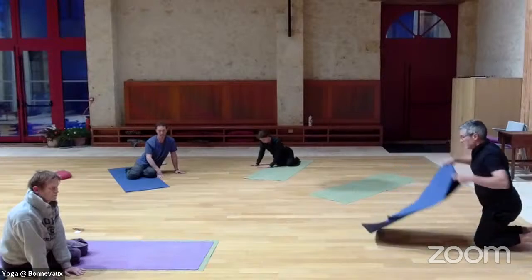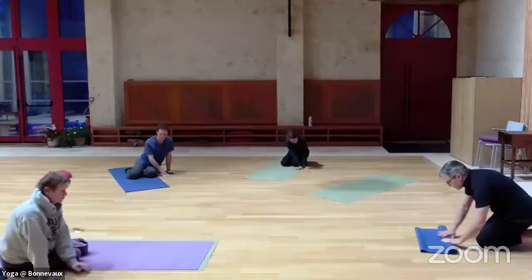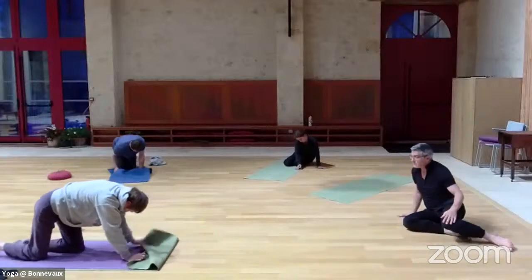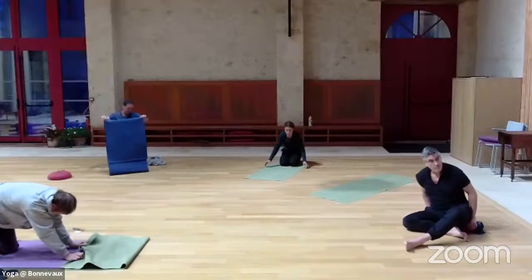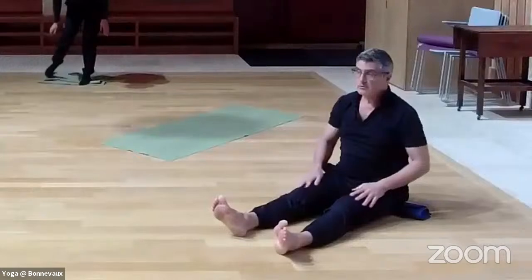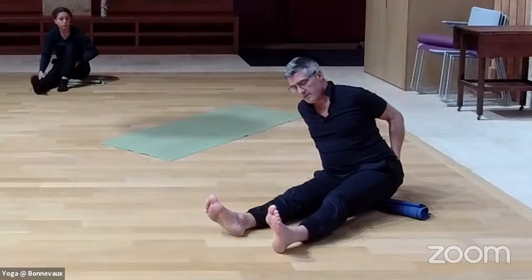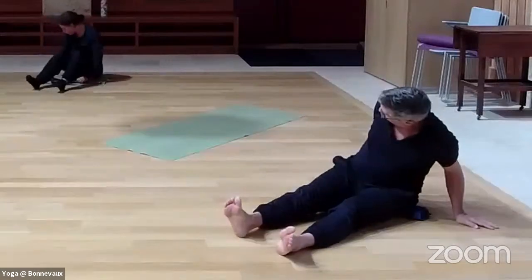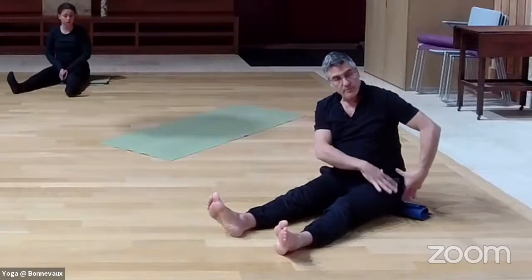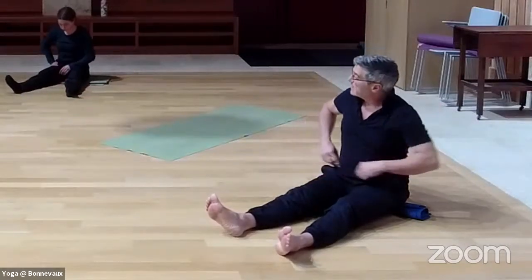And then when you're happy with that, just quickly give yourself a little bit of something to sit on. Just to close. And then you're going to pull your sit bones back. So I pulled this buttock back and wide, and this buttock back and wide.